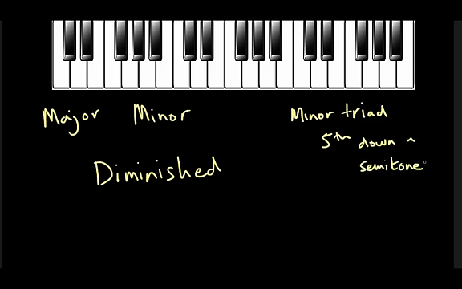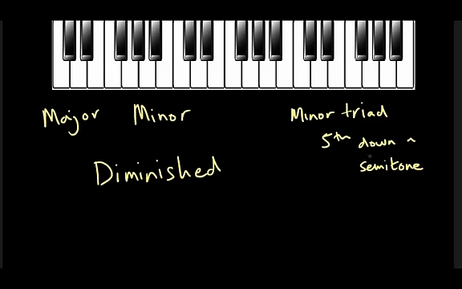Now, there's another way we can do it. If you remember when we were building major and minor chords, sometimes we counted up in semitones from our root of our triad to find the third and fifth elements of those triads. So if you remember when we worked on a major triad, we could take a C, count up 4 semitones, then 3 semitones. So 1, 2, 3, 4 gave us the E, and then 1, 2, 3 gave us the G. So to make a major triad, we counted up 4 semitones, then 3 semitones.